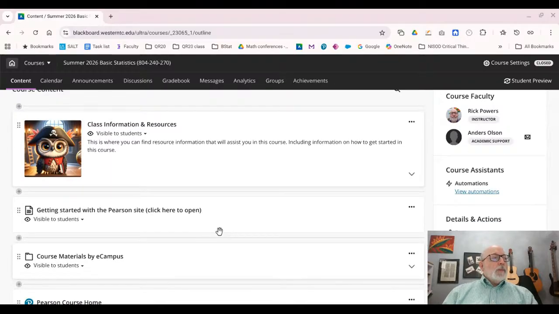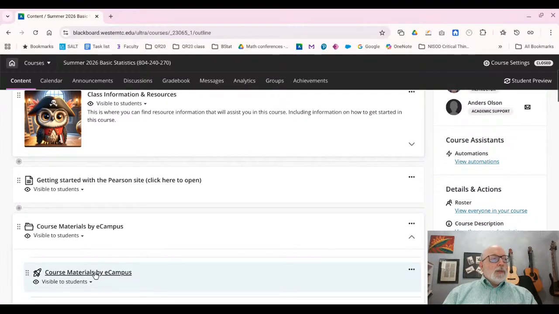What that requires is that you click where it says Course Materials by eCampus, and then there's another link with the same name, Course Materials by eCampus, and that will take you out to the online connection for our bookstore. And then there will be a charge assessed to your student account for this.